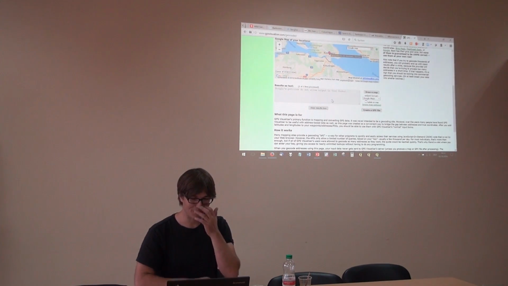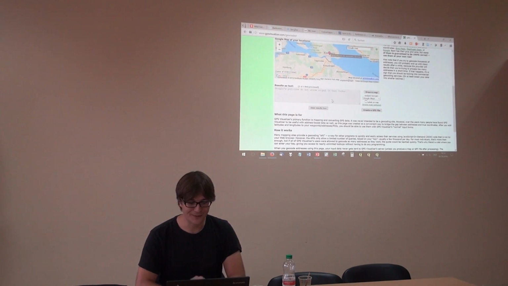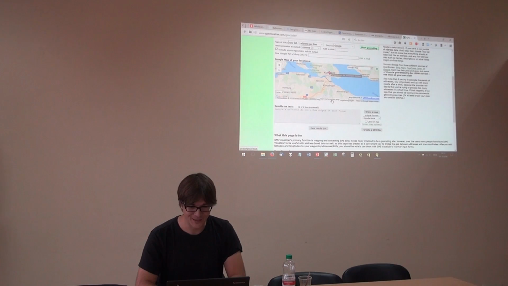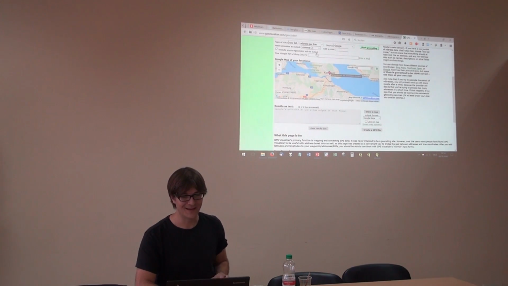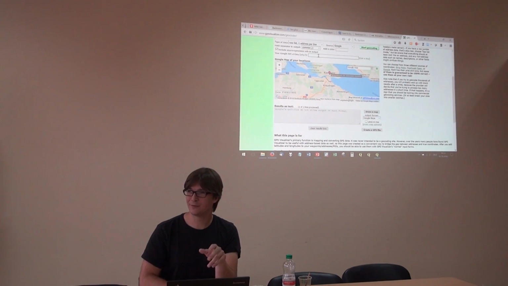You see here Google's policies do not allow output in text format. I have somewhere the API keys. If you are interested, we can geocode a few addresses.